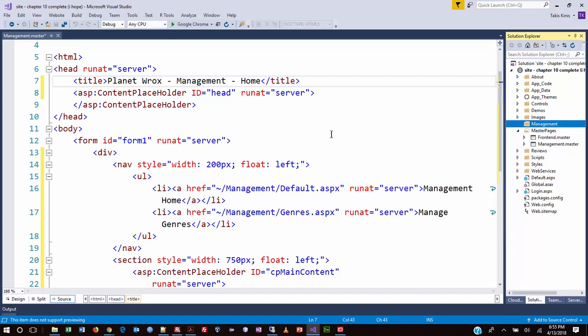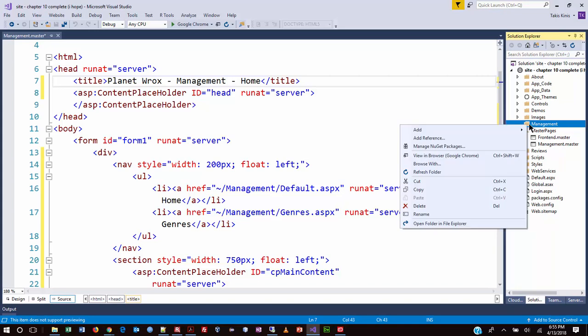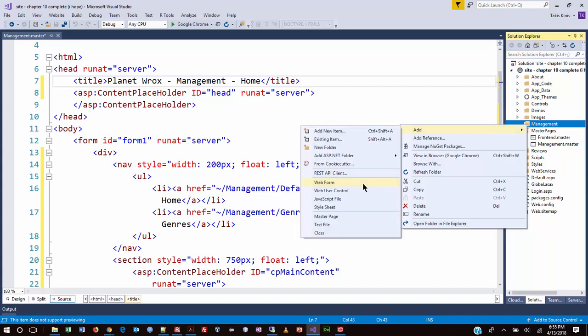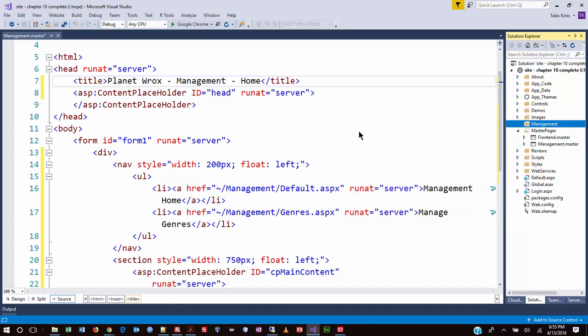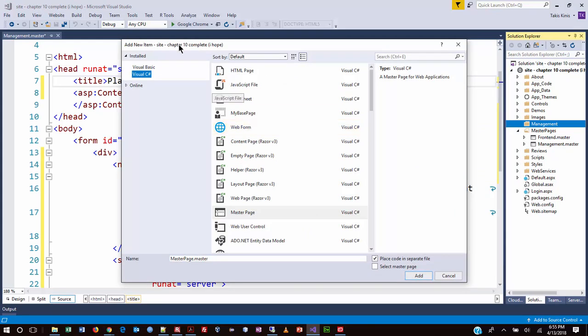Once you have the folder, we want to right-click, and we want to add a new web form. And let's actually use the Add New Item approach to do this, just because I want to make sure that we're in C# mode, because earlier I did the right click and we were in Visual Basic mode, and that always makes me worry that I'll create a code behind file that's the wrong language. So let's just make sure that we have that.